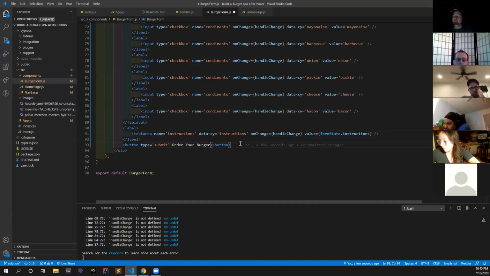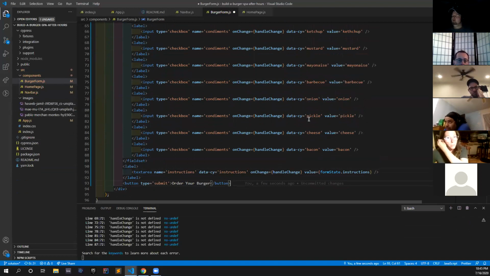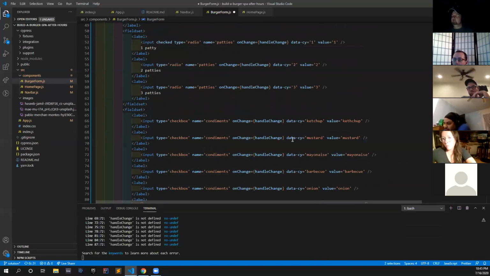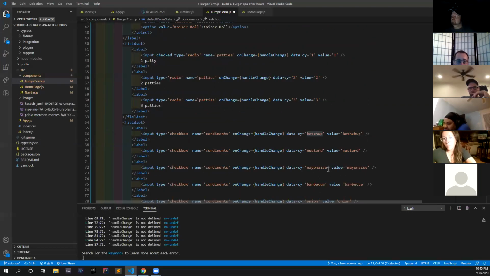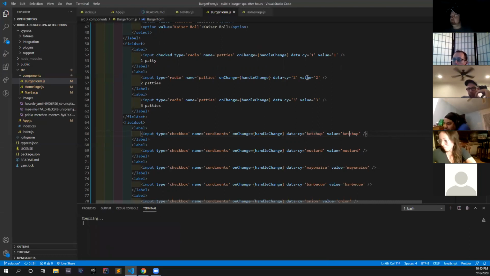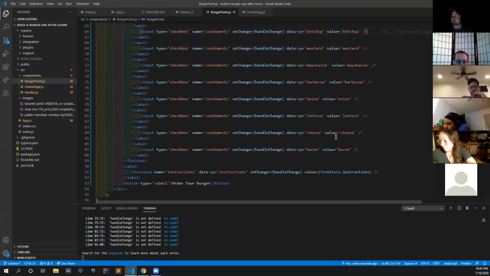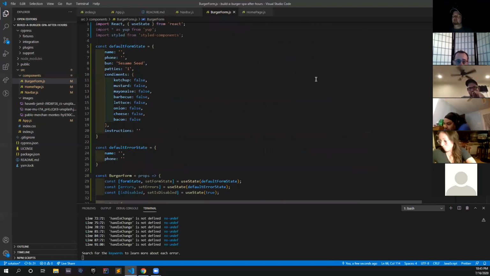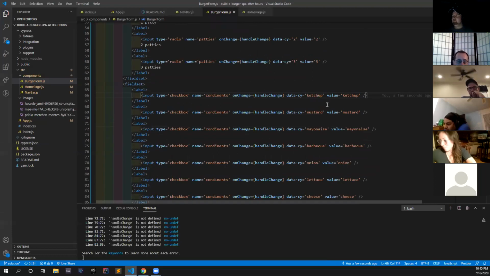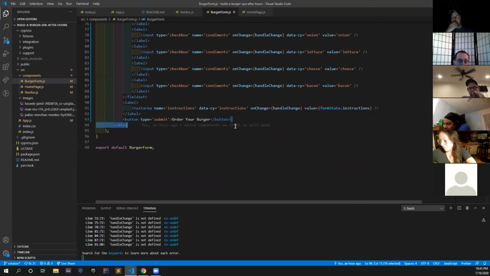I think we put lettuce instead of pickle, and also I think ketchup is spelled with the extra H. Oh, okay. Let me check that. Okay, so we put lettuce instead of pickle, and ketchup has an extra H. Oh, right here, ketchup. That's not right. Thank you very much for pointing that out. I never did check that. Lettuce, yeah, we left off pickle. My wife's not very happy about that. All right.